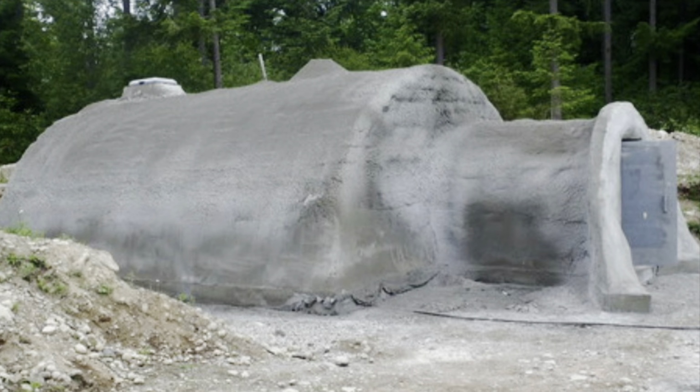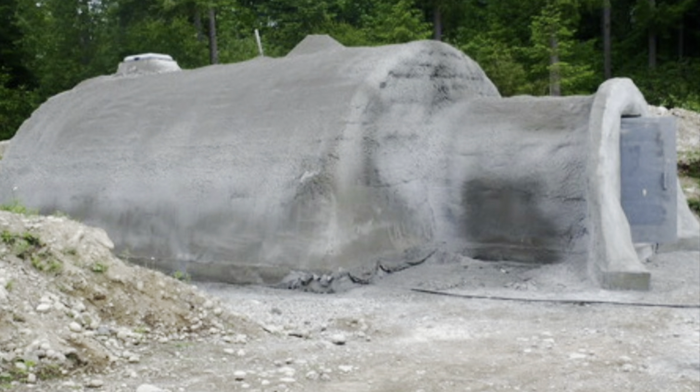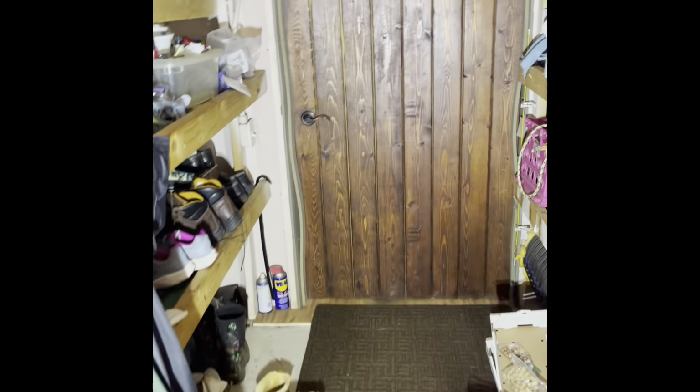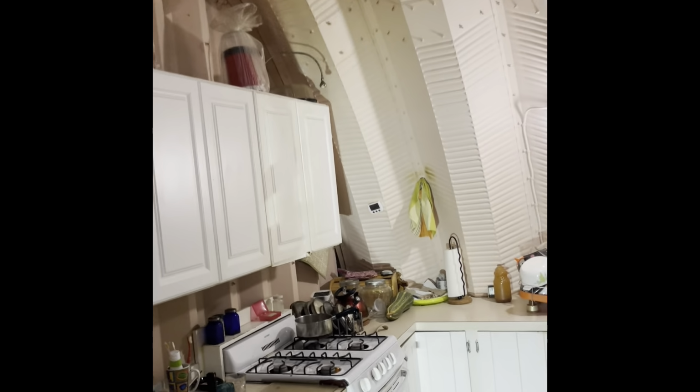Here's a shot of this one. You can see that front area around the front there on the right side. That's where all the dirt, the retaining wall kind of built into the front of it. Now I think I'm going to jump in here a little bit inside the front of the entryway here. Here we go. So you've got the inside of the structure again. What do we got here? Kitchen, showing the kitchen again.